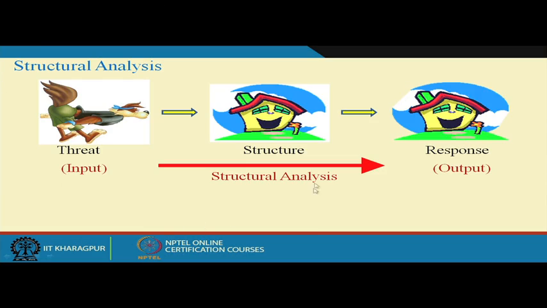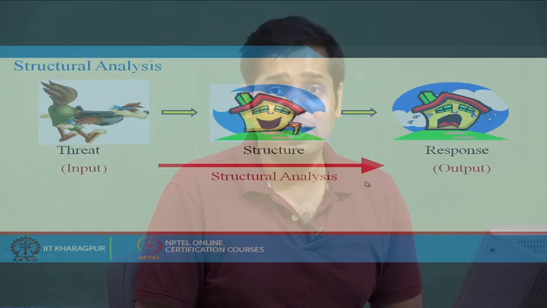So, structural analysis is: you have a structure, any structure, which is subjected to any kind of threat. That threat could be any kind of external agitation that may cause the structure to respond, and what we are interested in here is to understand what the response of the structure would be. The steps which help us to do so constitute structural analysis.